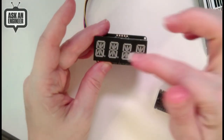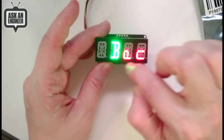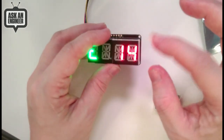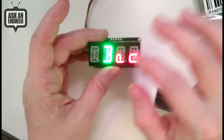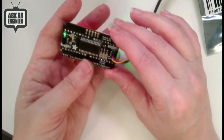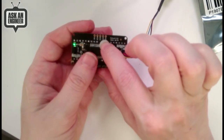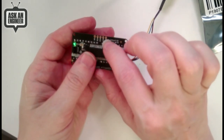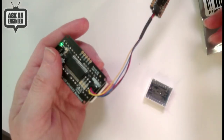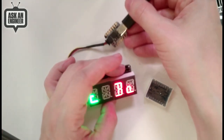So what's nice about the 14 segments is, of course, if you're doing letters, you can have lowercase and uppercase letters. Our libraries for CircuitPython and Arduino have a font that will display it nicely. Otherwise, it's plug and play. The one update that I did do is there is now, instead of two power pins, a VIO and a VHI pin. The VIO pin is the same as a STEMMA QT pin, which means in this case it's running off of 3 volts, which is plenty bright.